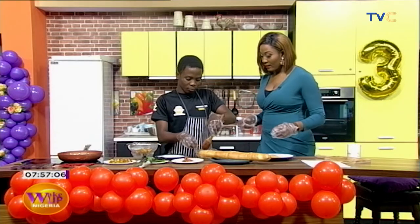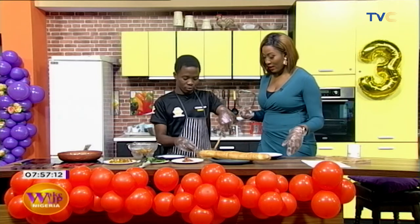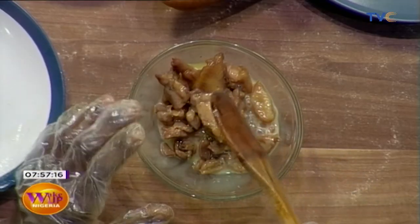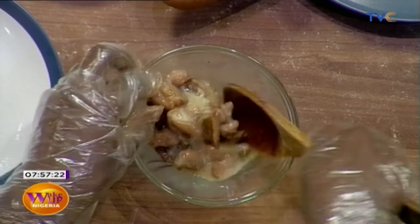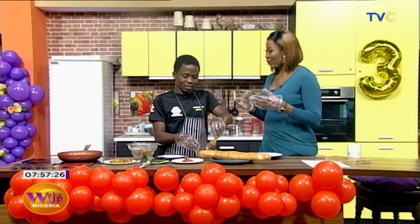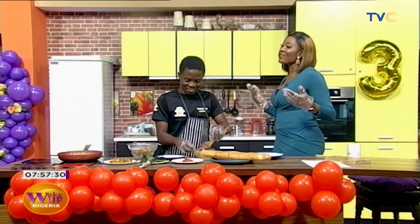The reason for dipping it inside egg is so that the breadcrumbs will stick. If we just put it directly, it's going to fall off. That's why we first fry the chicken, so that it has time to cook. It's the first thing that you fry when you're making your bruschetta. If you just fry it immediately, the egg will cook on it. Exactly.